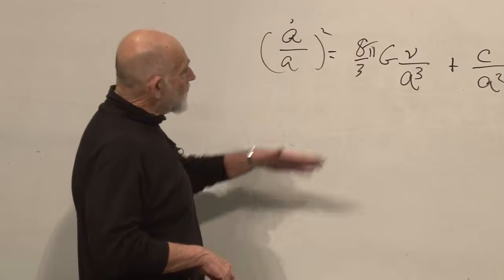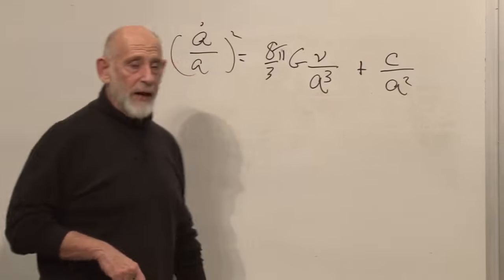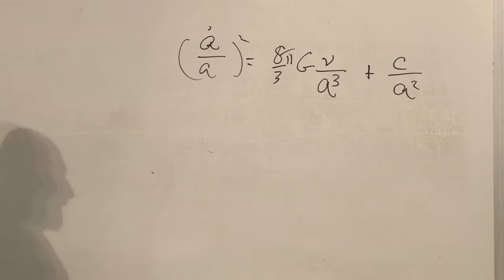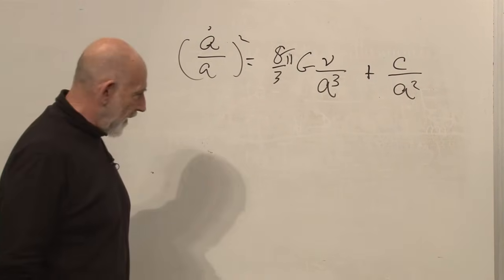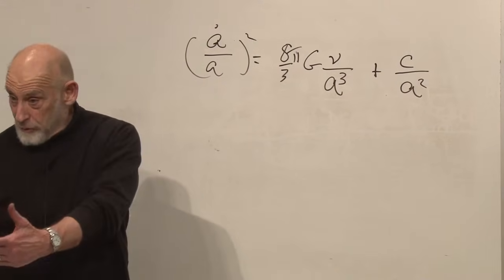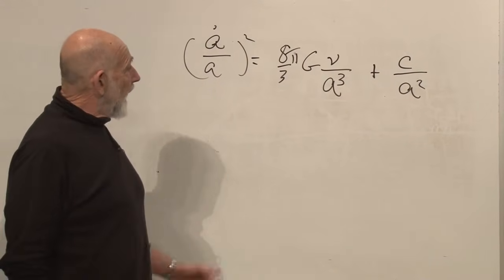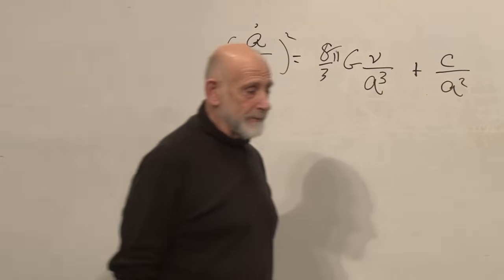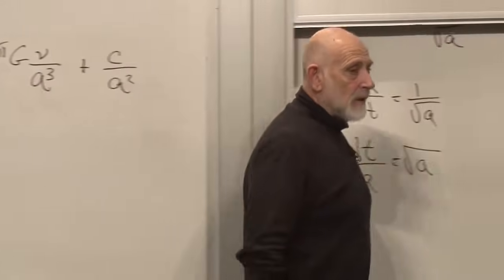Okay, now which term here is bigger? 1 over a squared or 1 over a cubed? Well, that depends on whether a is big or small. But in particular, let's think about very large a. Let's start with small a first. For a being small, which is bigger, 1 over a cubed or 1 over a squared? 1 over a cubed.